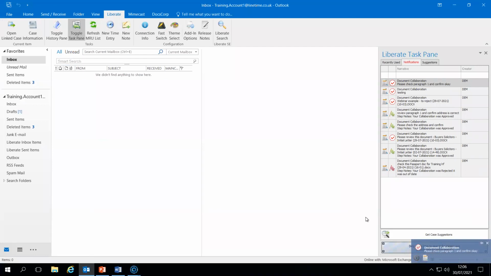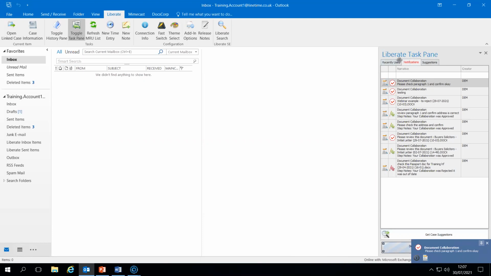Now you will have noticed that this pop-up has now appeared, and I'm just going to pin that into place using the little pin here. So it's allowing us to see what information you're going to get. But before we look at that pop-up window, it's the taskbar that's running down the right-hand side where you've got the tab of recently used, notifications and suggestions. And you'll see there that the notification tab is red. So if you were working in Outlook, your notification tab is going to go red. So it's telling you that you've got something you need to check. There's an alert for yourselves.